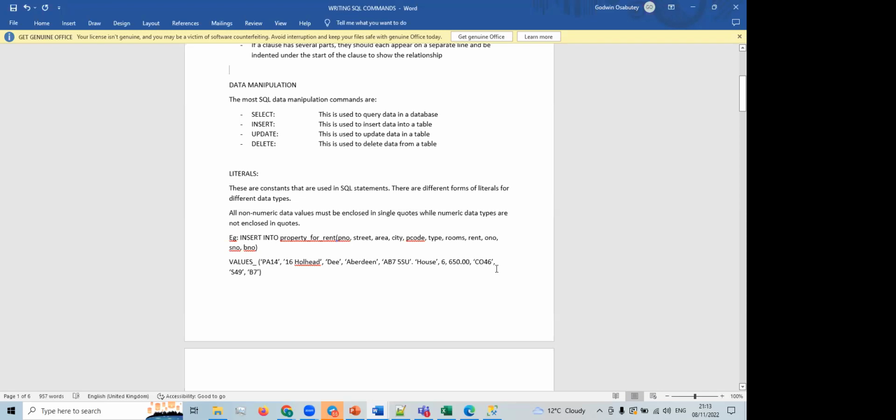Now, string data are stored in single quotes, whilst integer data do not require a quote. Numbers don't require a quote, but string data require a quote.